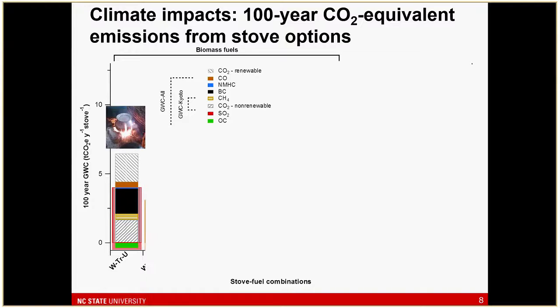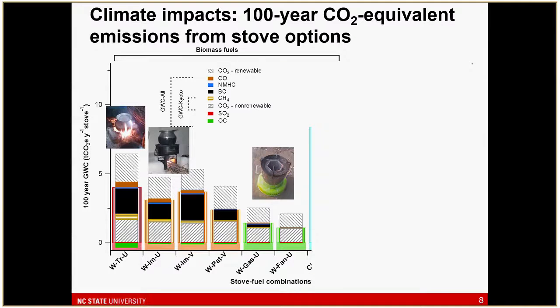If you set aside CO2, you can see that black carbon from a warming standpoint has by far the strongest impact over a 100-year timeframe — and in the shorter term that piece is even larger. This is really why we're focusing on black carbon from cookstoves: that piece is tantalizingly large and should be easy to fix. Looking at alternative technologies: these orange bars represent improved stoves — with a chimney like the Patsari, you see maybe 50% reduction in black carbon, but black carbon is still a pretty big chunk of the overall climate impact.